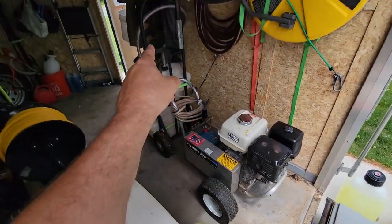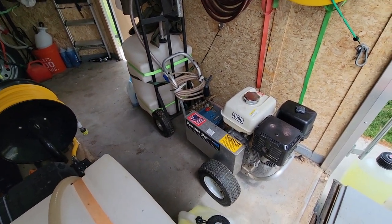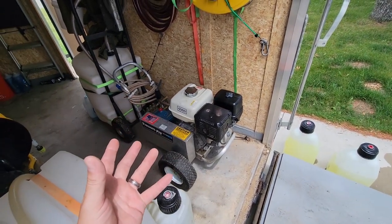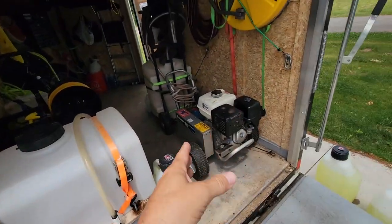The 5.5-gallon machine required the buffer tank on almost every house. I did 13 houses that week and five of them required pulling out the buffer tank and waiting on water, because the house only put out 3 to 3.5 gallons per minute. Up here a lot of lake houses are older — very nice and beautiful — but they have 2-inch, 3-inch, or even 4-inch wells that can only put out 3 to 3.5 GPM. You cannot run an 8 GPM machine on 3 GPM without constantly waiting on that tank to fill.